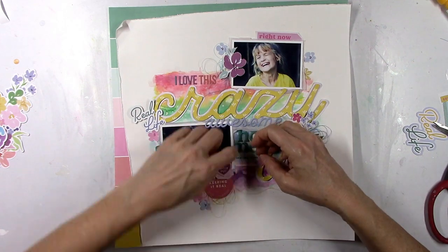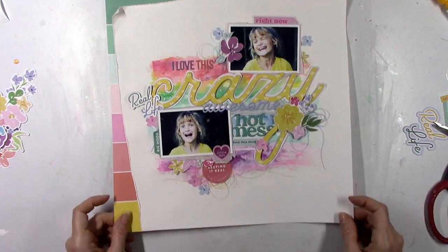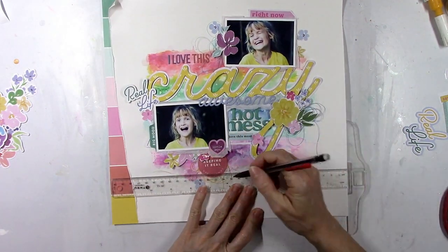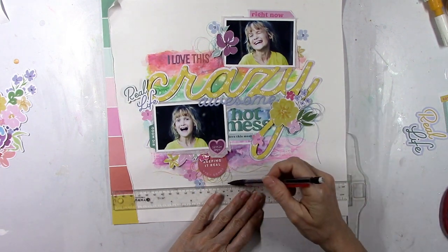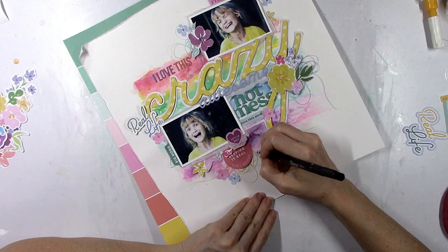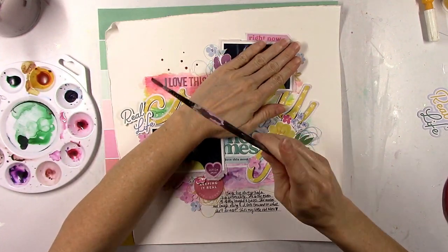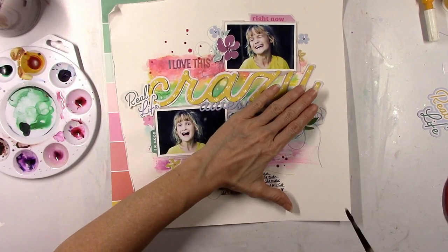This striped paper really finishes the layout off — it takes away some of that empty white space but there's still plenty left. I like that it's crooked and I distressed the edges. I'm adding a couple more small things: a little sticker that says 'love this the most' in light blue — the perfect size to fit right there. Then I'm doing my journaling down at the bottom underneath the purple area. I always use my T-square ruler to make sure the lines are straight, and I use a black fine tip Sharpie for that.